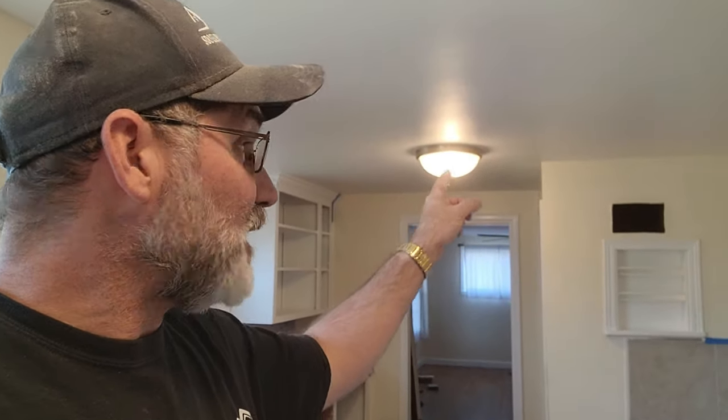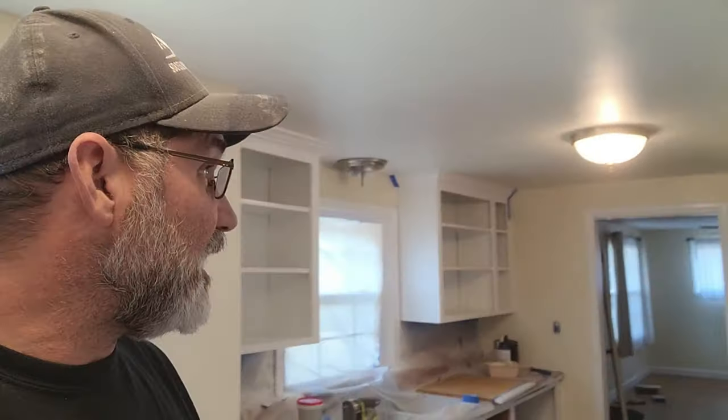Have I told you guys lately how much I hate painting? So first coat's on. Every time I take a step forward in this project, this kitchen just gets brighter and brighter. This wall probably needs a second coat but this wall doesn't — that one was already tan, this one was a dark gray. So I've got to do a second coat on this wall and probably that wall back there. My only concern is I'm getting low on paint and I don't feel like buying a whole other gallon just to touch up. We'll see how far I can stretch this one.